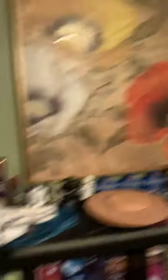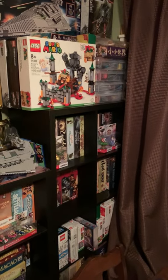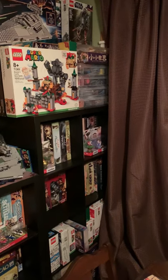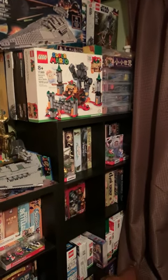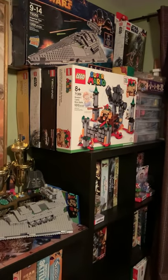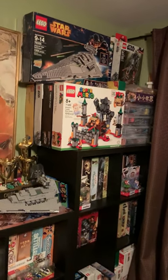Over here we have one of my other passions — my Lego collection. We're currently in the process of trying to move once we get to the spring. We're hoping to move into our own home with bigger space, because currently we have a daughter who's almost a year old and we're in a two-bedroom house with one bathroom and not much space, so we'd like to upgrade.